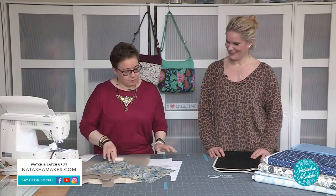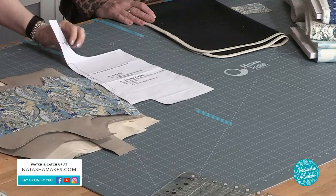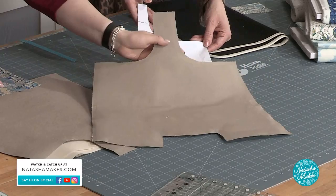So I've prepared my pattern pieces and I thought I'd show you the pattern piece. So this is the main pattern piece. Do you want to do it there, or on the table? There you go. So that's the main pattern piece. Now, you would look at this and you would expect the fold to be on that edge, but it's not. It's on this edge. So don't get confused when you're cutting out. And that will result in a pattern piece that looks like that once you cut it out.